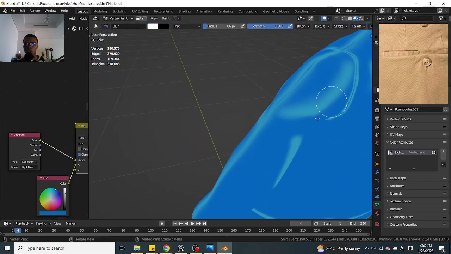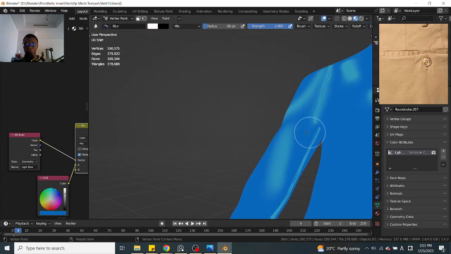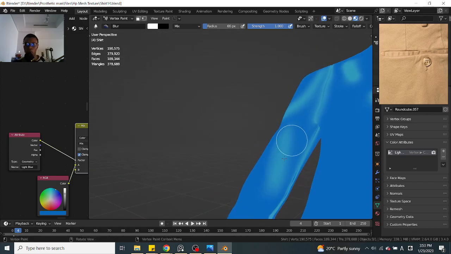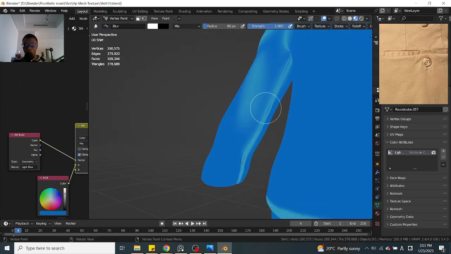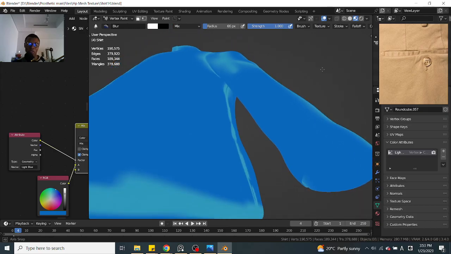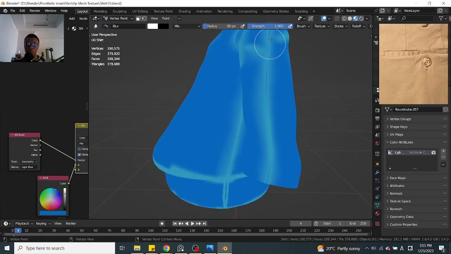I realize that my characters sometimes, when I texture them, look too clean. It's almost like they just came straight from the factory. Regardless of what your clothing is, it's not supposed to be that clean.